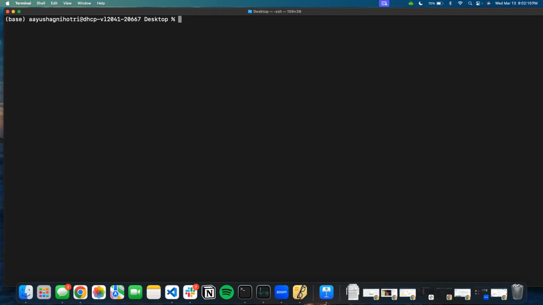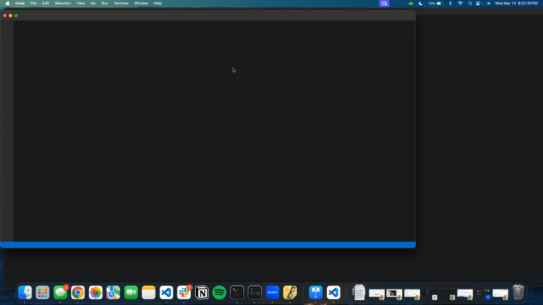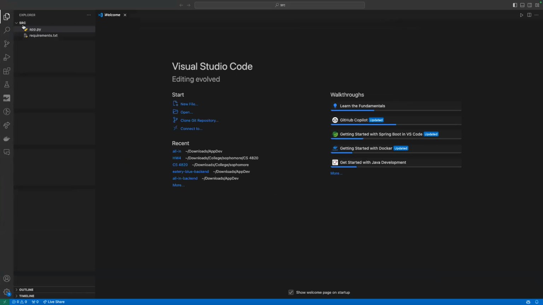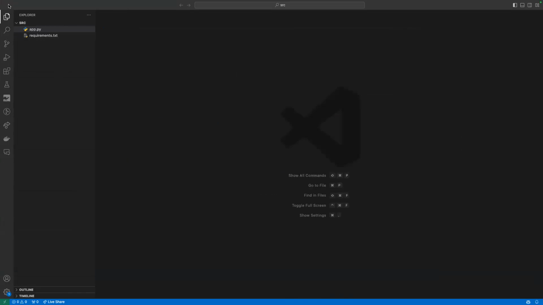So a quick shortcut: first you want to change directory into the source directory, and a quick shortcut for VS Code only is literally just the command code. Remember how before, when we changed directories, we used periods and slashes. Right now, we're just going to use one period, which stands for the current working directory. If I hit enter for that, it'll open up this directory inside VS Code. You can see it opens up source and then the contents within it. But if that command doesn't work for you, I'll just do it manually.